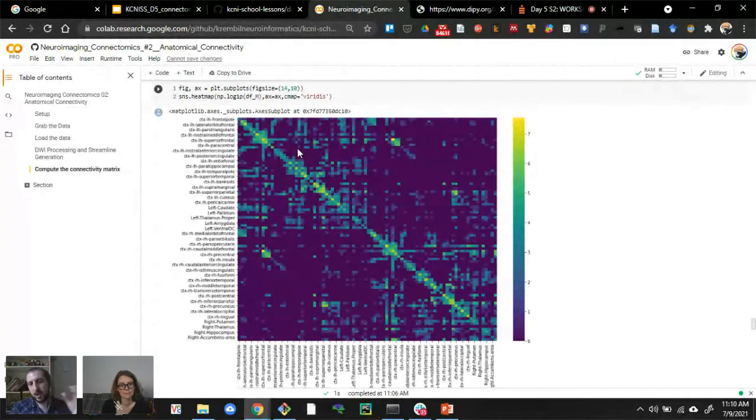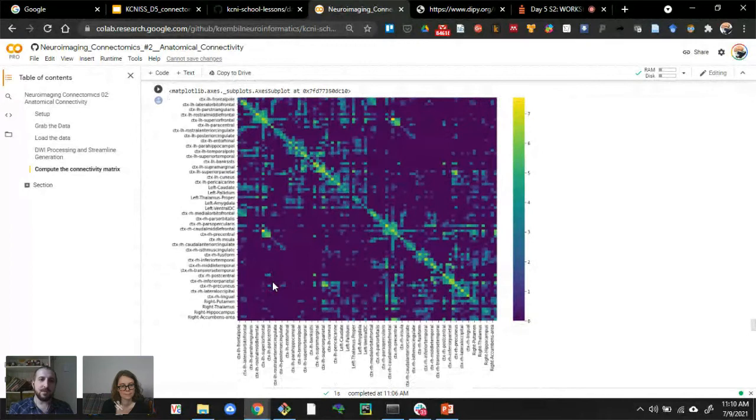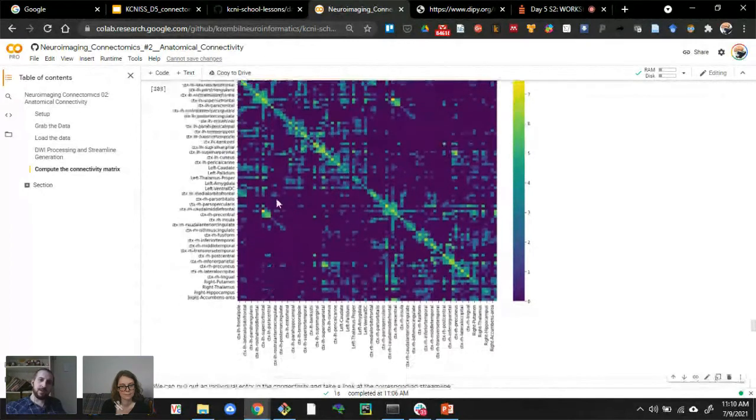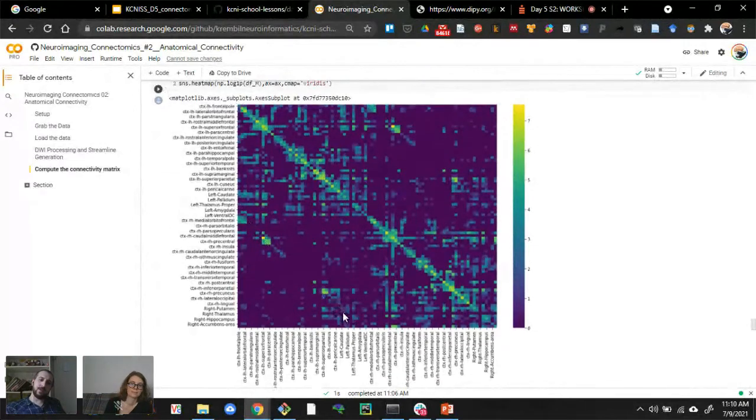So we have more connections intra-hemispherically than cross-hemispherically, as in these two quadrants, top left and bottom right, are much denser than these two quadrants, top right and bottom left. What we do have, though, and you can see it a little bit in some of these, is this thing called a secondary diagonal. We'll see better secondary diagonals, I think, when we look at fMRI data, because they come out really strongly. But we do have some secondary diagonal here.